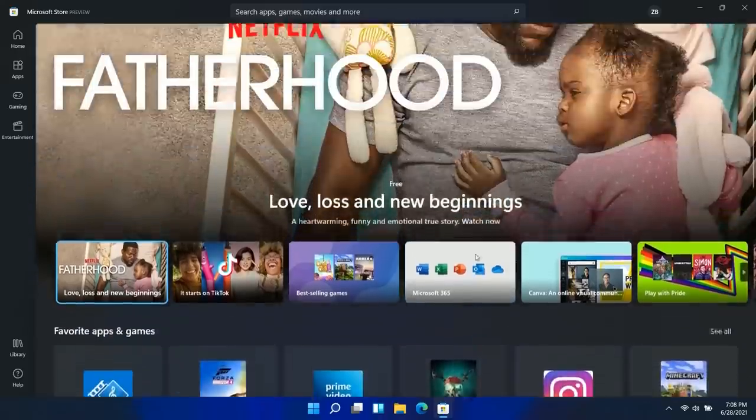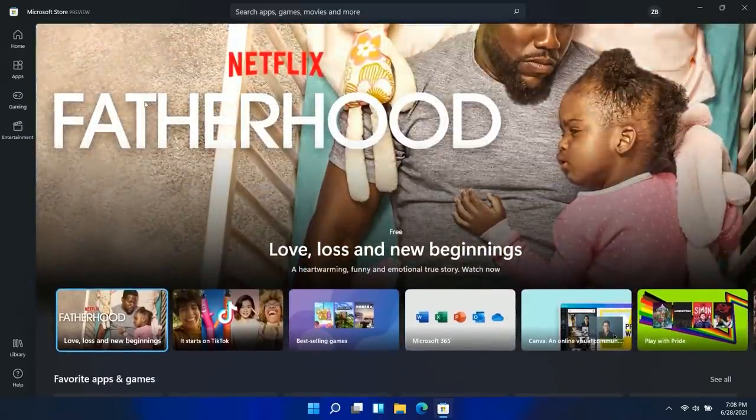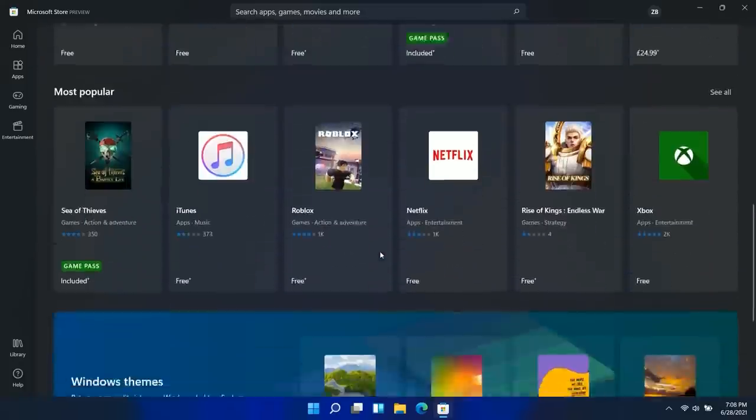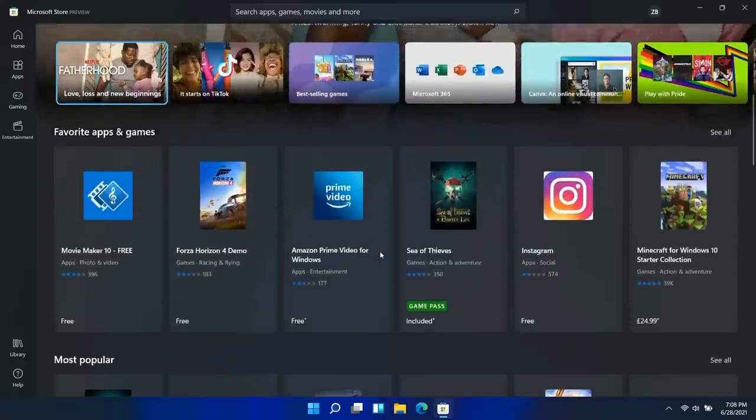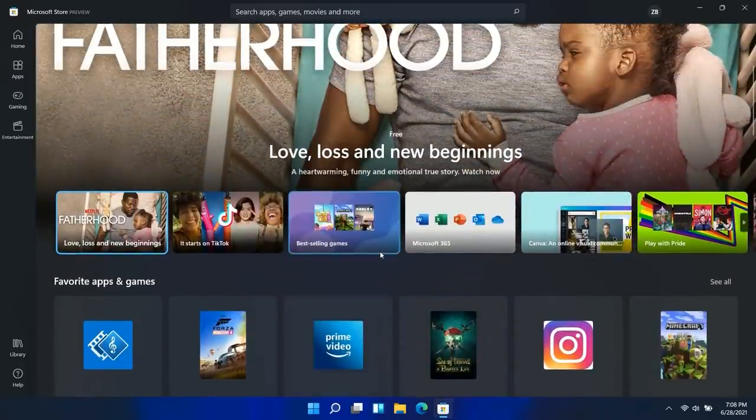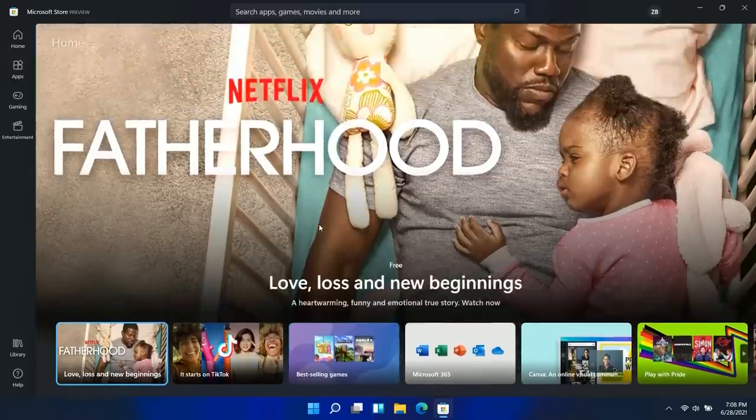Today, we're just taking a look at the new user interface. And as you can see, it's a lot nicer. There's a slight glow effect that follows your cursor in this main header here. But it's a lot nicer looking and it's easier to navigate and it's much smoother as well. And it feels more native to Windows 11. The old one was kind of this weird hybrid between web tech and whatever. And this one actually feels native to the platform.